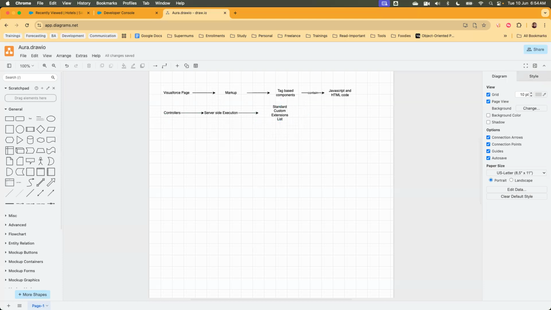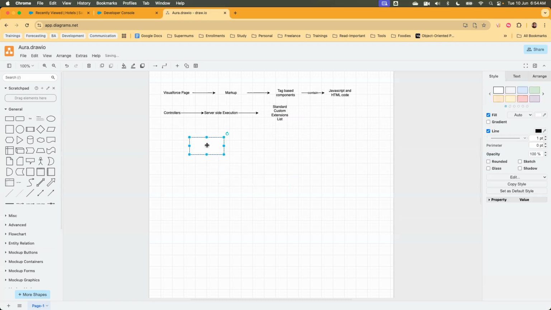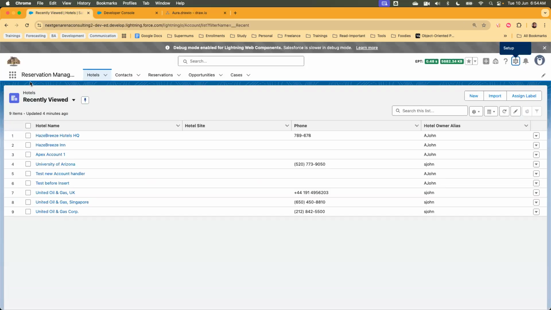Similarly, in your Aura, you have a component based development. So Aura apps are built using reusable and encapsulated components, which also helps you retain and prevent the data breaches. So you have the application, which is a top level container. So application is nothing but what is the application you are building? Think about it as the application that you built using here. So this is also an application. This is my reservation management. That's an application.